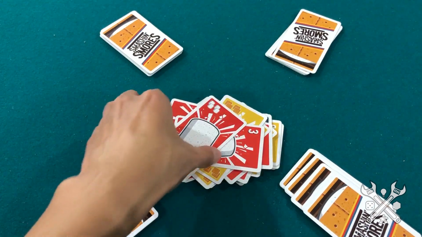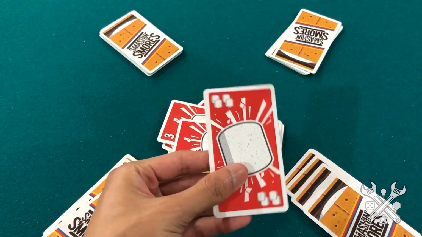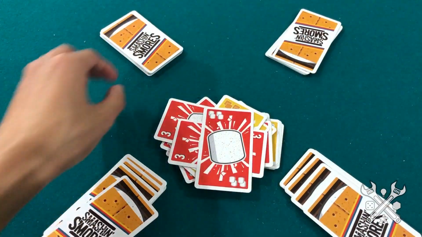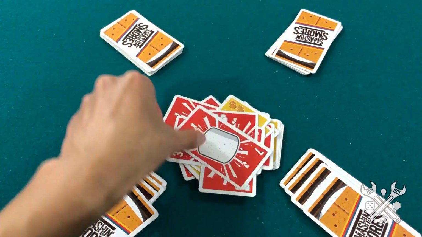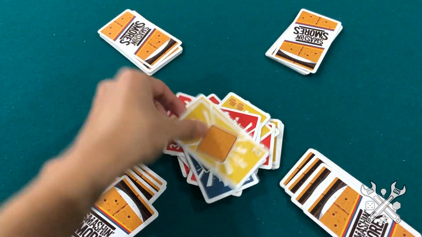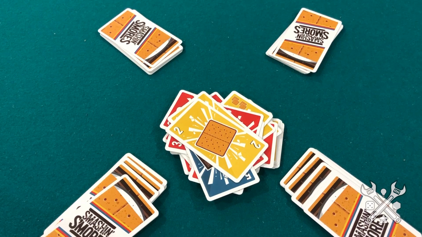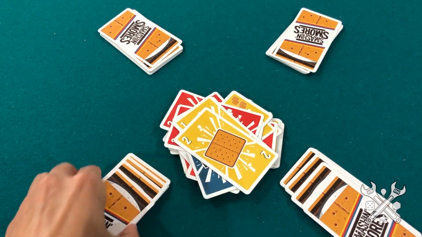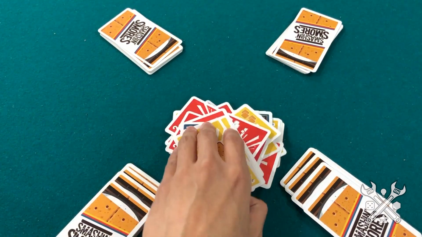And lastly, if we do see any ingredient card that has just symbols at the top, the following player has to play that many cards from their pile. But unlike regular war, it looks as though if a player cannot complete a S'more or play a double or pair, the cards stay in the middle and do not go to the player who played the original simple card.